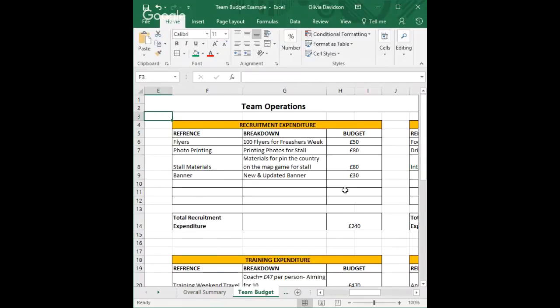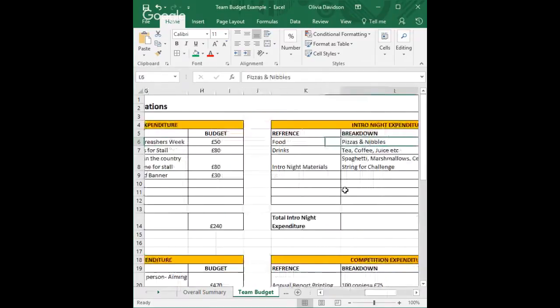We're not just trying to identify that we're going to spend £100 on recruitment. No, what are we actually going to buy in recruitment that's really going to help us with this process? And why are we buying it? Make sure the money we're spending is justified.